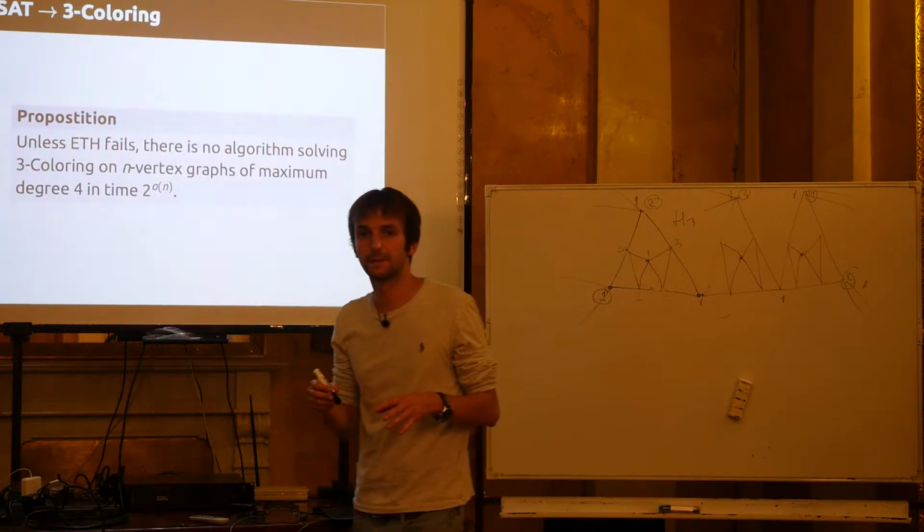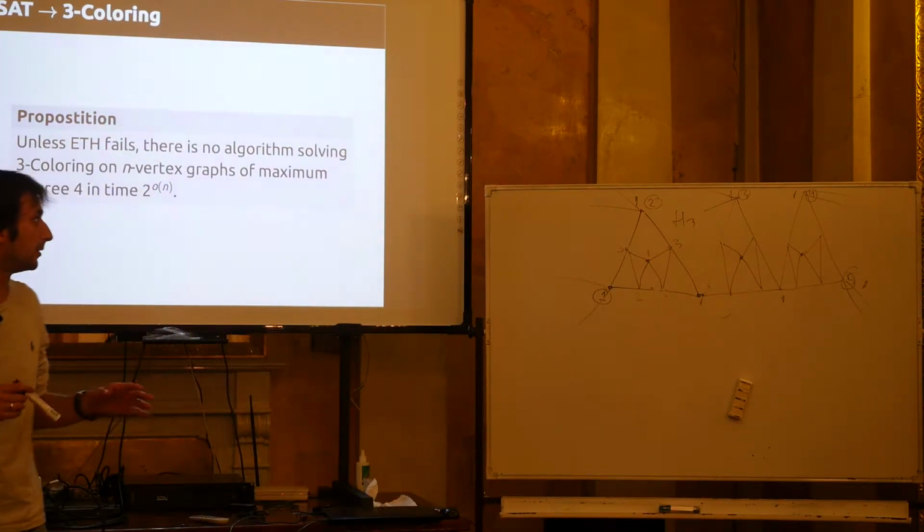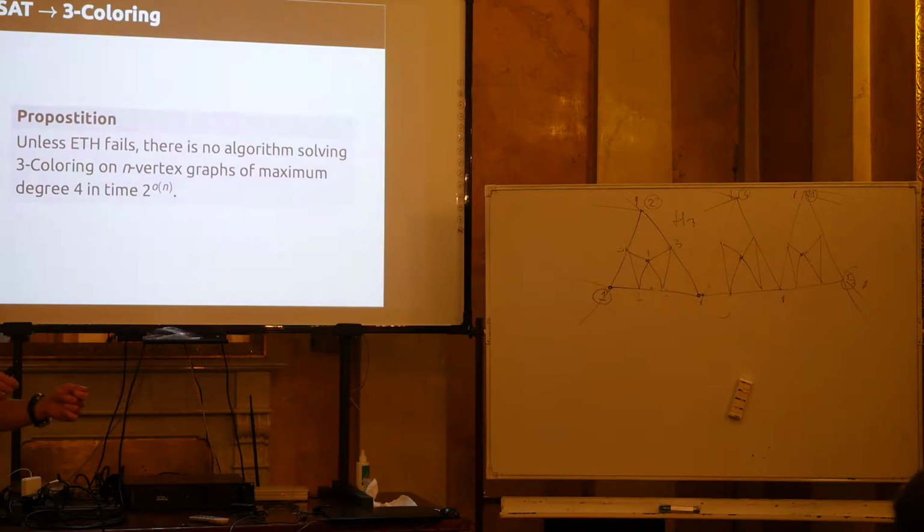Does it make sense? This way I get a graph of maximum degree 4, and I introduce just a few vertices. If I know that my average degree is 4, then I don't need to reduce the degree too often. It's like half of the vertices have degree 5, half have degree 3, and I need those gadgets for vertices with degree 5. Okay, did I convince you that the coloring problem is hard, even 3-coloring, even on graphs of degree 4?